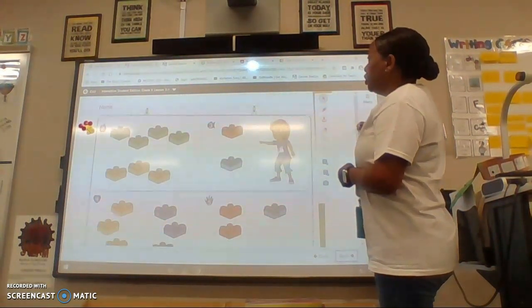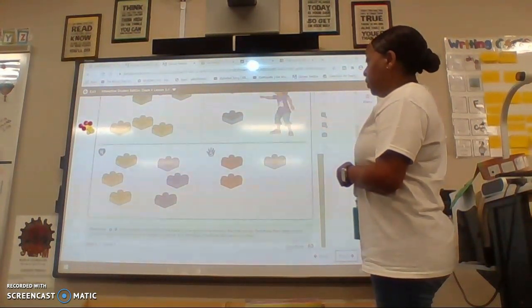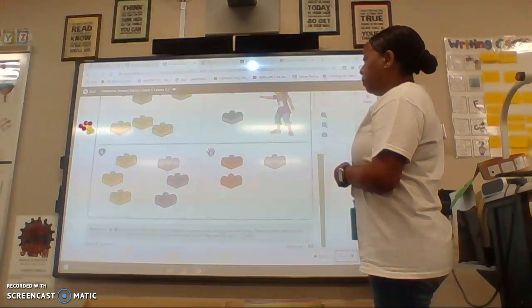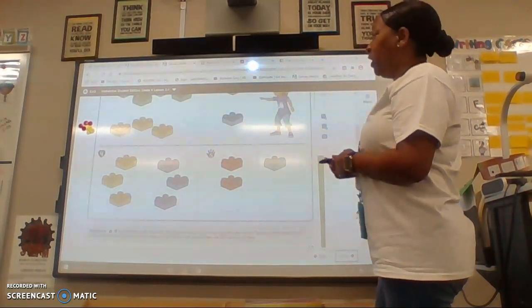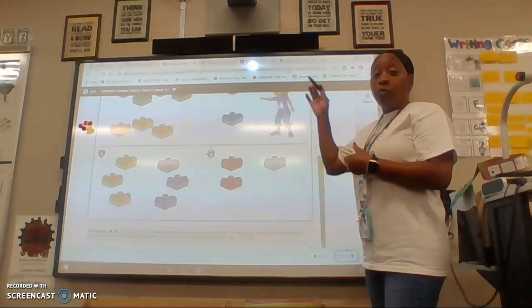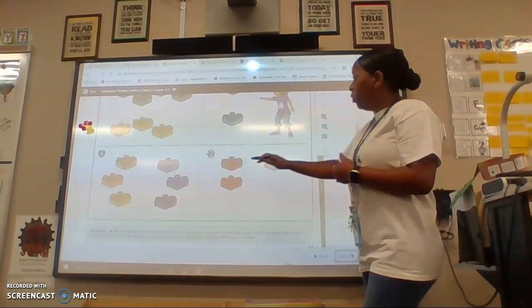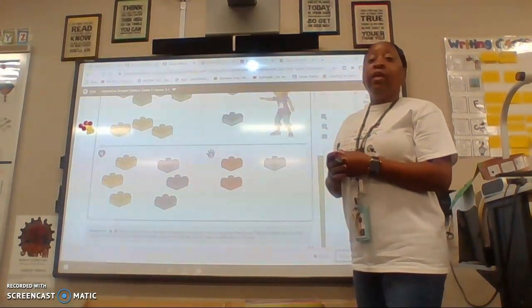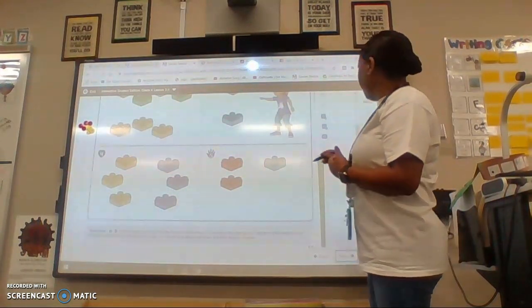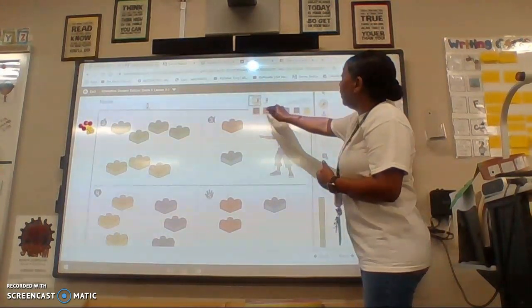All right, so in 2, 3, 4, and 5, guys, we have pictures of some blocks. What we're going to do is the same thing that we just did on the previous page. We're going to draw lines from one group, the top group, to the bottom group, or one side to the other side to see if they are equal in number.